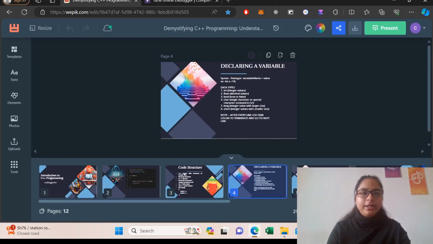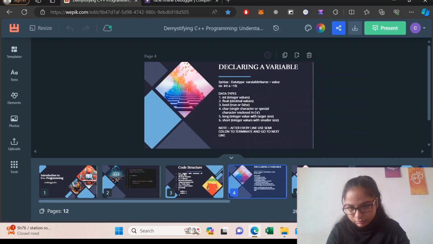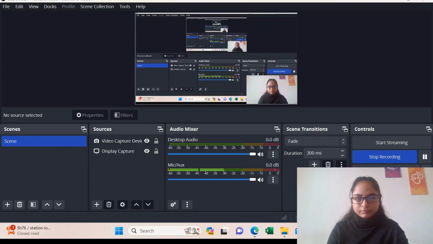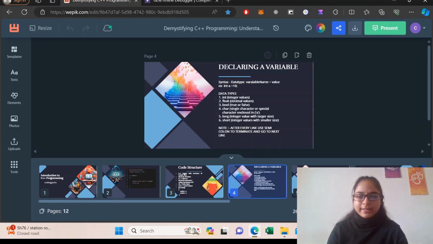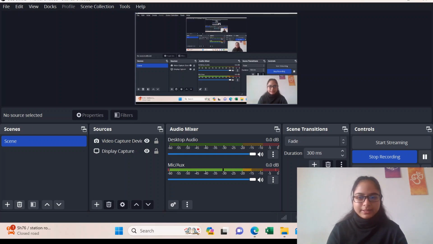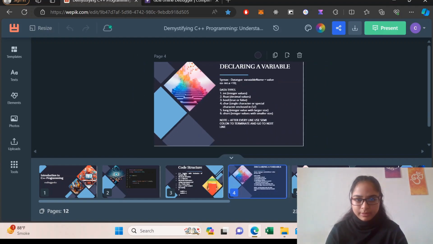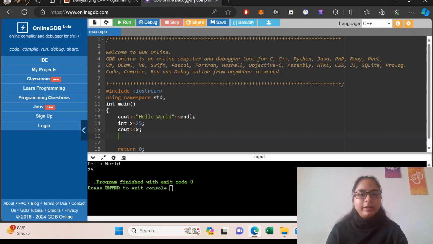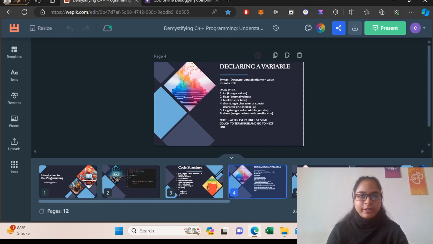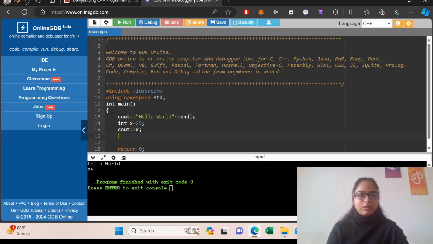The first one is already understood by you, which is integer. Let me zoom in on this part. As I was saying, my screen recording is going on, right? Let me zoom the screen a little bit. I hope the screen is visible, or else it's okay. So the first one, integer type, we have already done. The next one is float.